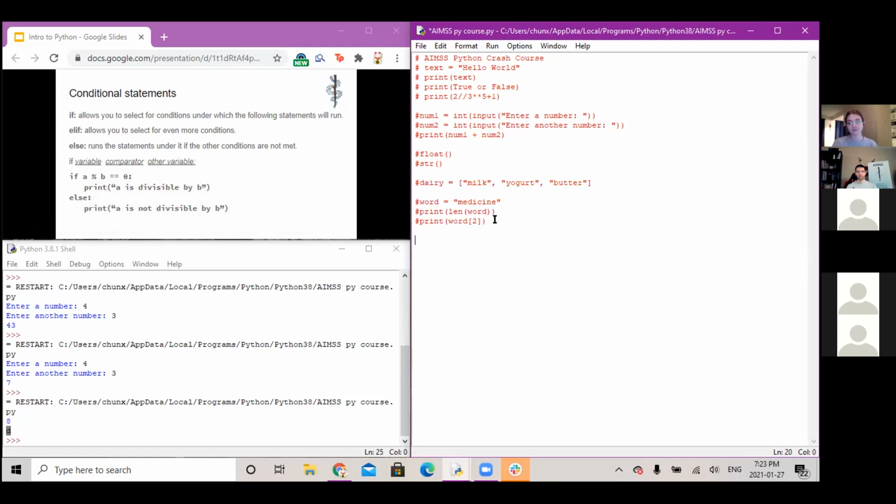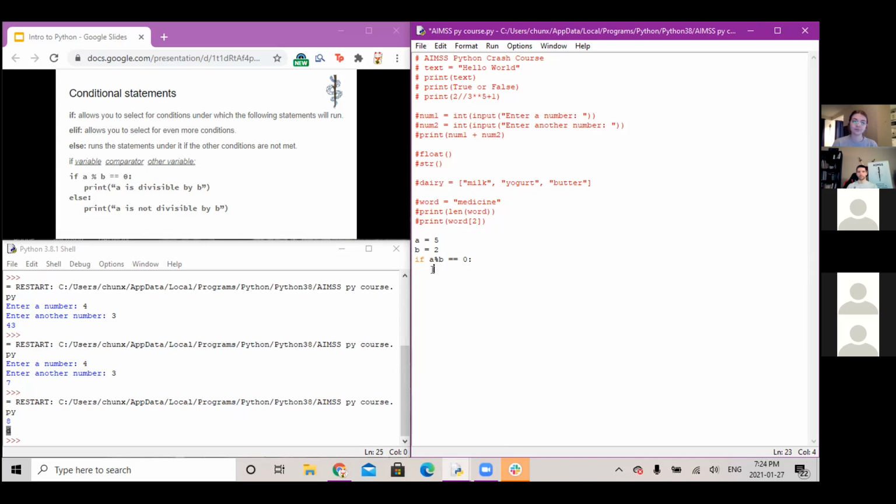I'm going to write the statement if. I'm going to first assign the variable named a to the integer 5, and I will assign the variable b to the integer 2. Now I'm going to use the if conditional statement to say if a modulo b is equal to 0. Now I'll follow this by a colon because that is part of the syntax of using the if statement.